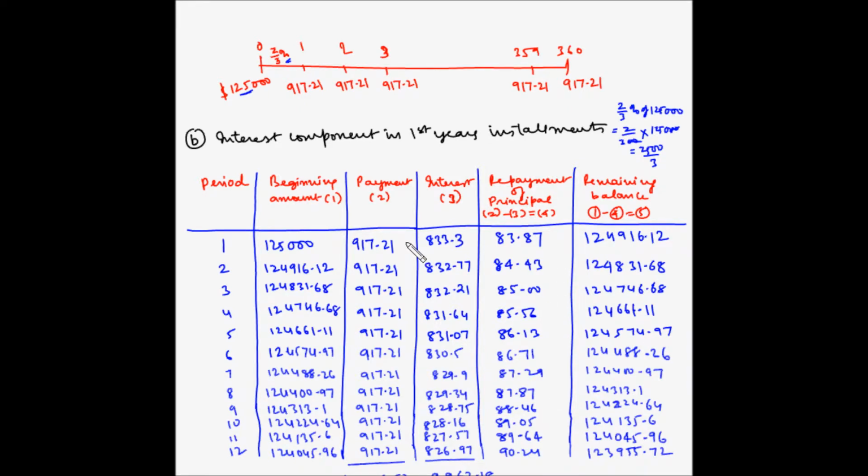Now the Jackson family thinks that they are making a monthly installment payment of $917.21, but they think they could have afforded more. So they say that we can afford $1,200 as payment of monthly installments. So if they had taken a loan where the monthly installments was $1,200 per month, how much would be the loan amount that they could have gotten from the bank? So this is the third part. So let us find this out.